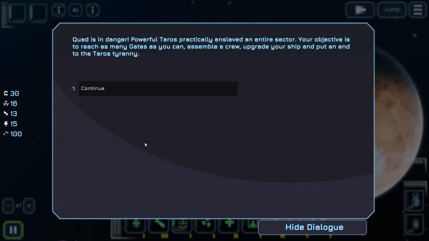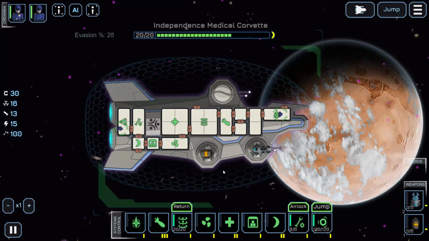It's nice that you can tinker with a bunch of stuff. The quad is in danger, powerful Taurus has practically enslaved the entire sector. Your objective is to reach as many gates as you can. Assemble a crew for your ship and put an end to Taurus tyranny. Okay. So what do we have?